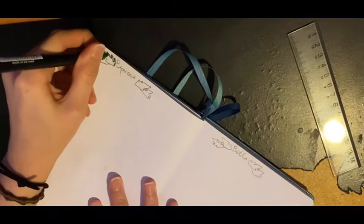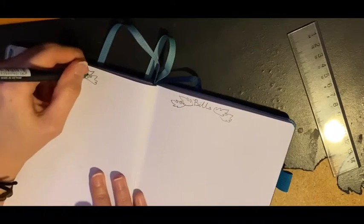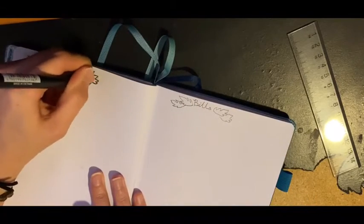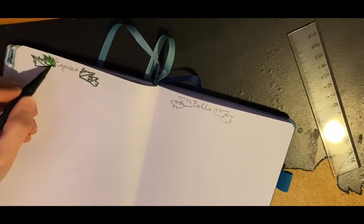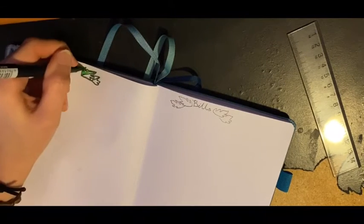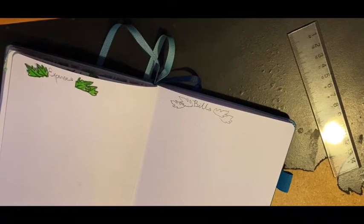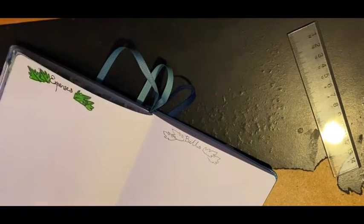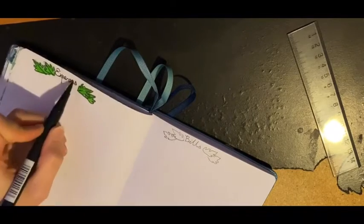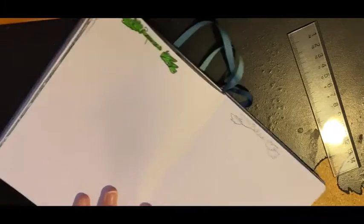Expense tracker. So this is the one that got the most of the change, because I realized very quickly throughout January and February after I started doing these that I needed more space. I had apparently spent more on things than I had remembered of myself, and I'm trying to save money, so this is probably not the best idea to go ahead and make more room for expenses, but you know, things happen, medical bills, all that jazz, and then there's just the random buying stuff you have to do for school, of course. And you gotta eat, so food.